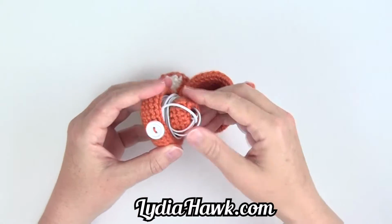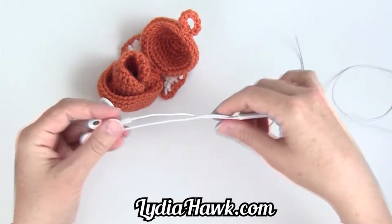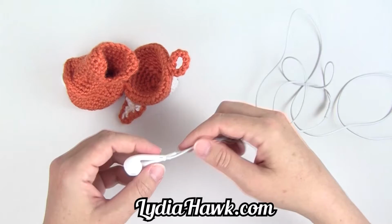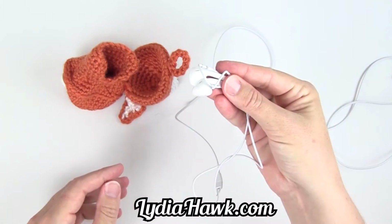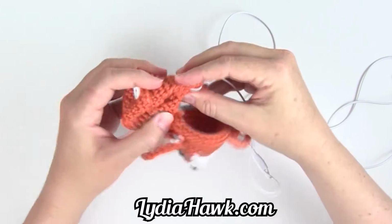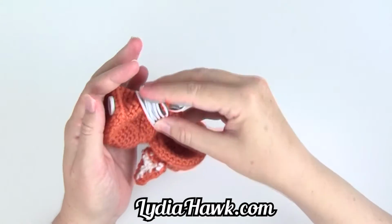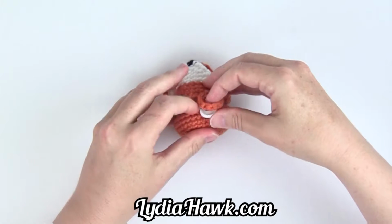Today we're going to make the Crochet Fox Earpods Keychain. This is a really great way to store your earpods if, like me, you still have earpods with a wire attachment. Apple eventually stopped making the plastic cases for these earpods. So the alternative I found is a really, really cute container that doesn't have to be a keychain. You can throw these in your purse, your gym bag, but it's kind of a nice option because it's secure, it's not going to fall off.